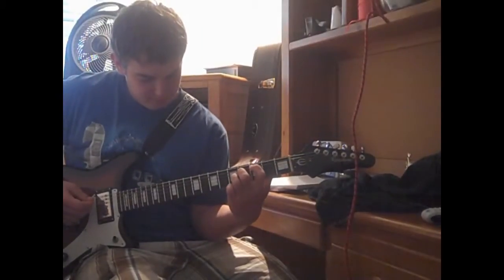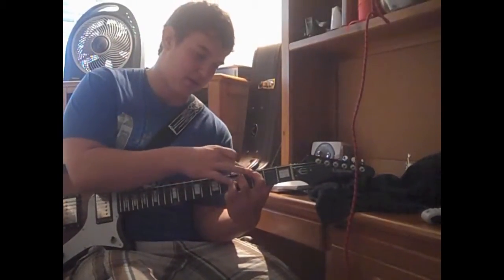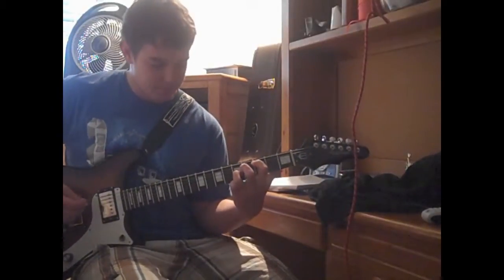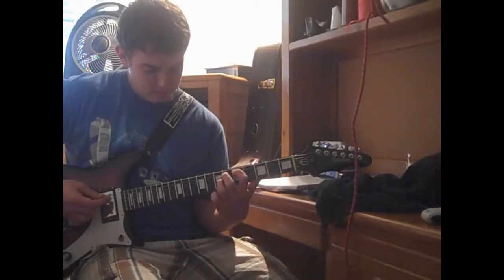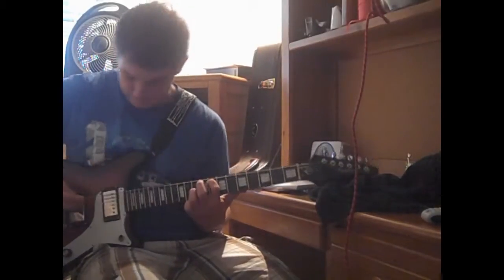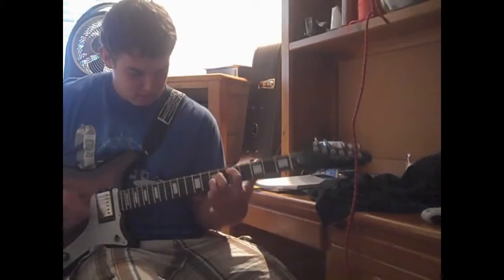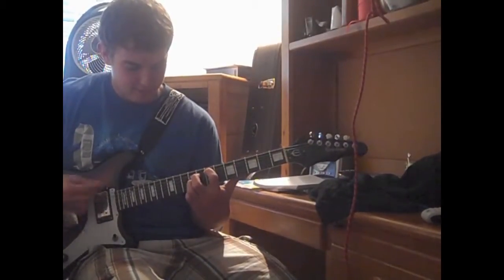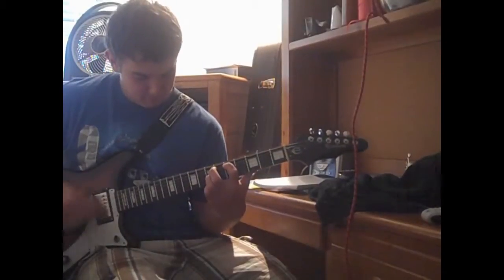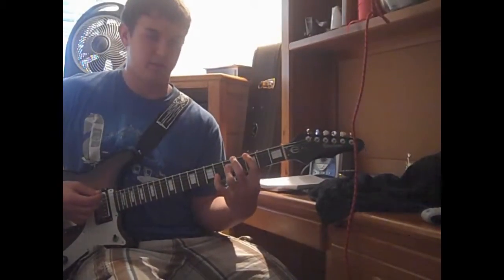So you're just going to scoot up each time. We'll go by this, okay? Your fingers are still going to stay apart the same length that they are right now, but you're going to move up. Then you're going to move this up to the 10 and the 8. Then scoot down one fret. And just keep going like that. So it'll sound like this. And you just go back into that.